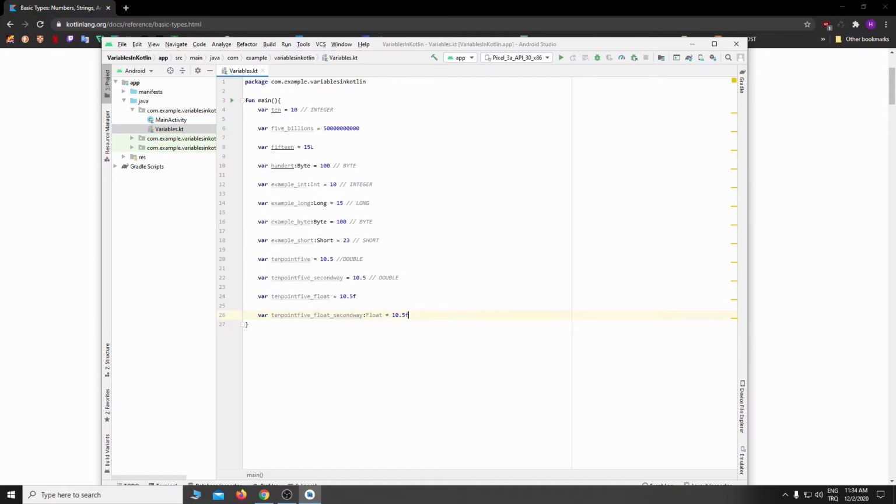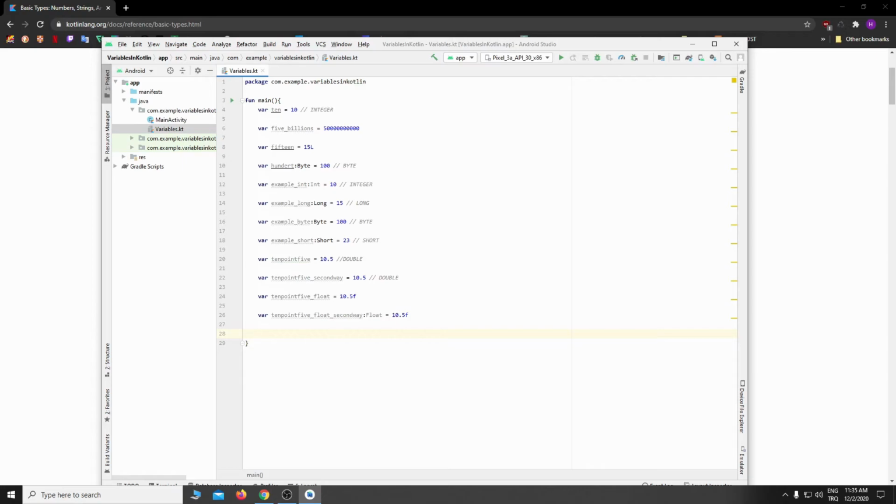But don't forget that if you write two dots float here, you still have to put an f at the end of the value. One more thing, I'm calling this a second way, but don't forget that we will use this way much more because it's more useful most of the time.